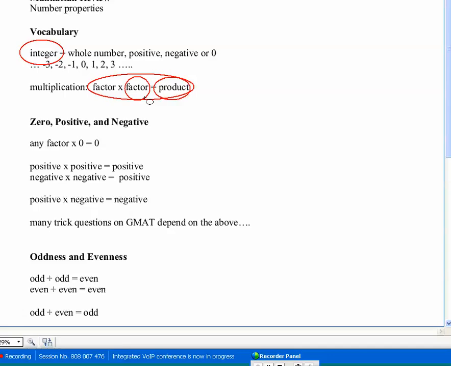and so we'll see that will be pretty important as we go through. We also need to be conscious even of the very straightforward principles of zero, positive, and negative numbers. Any factor times zero is going to become zero. We must remember that positive numbers times positive numbers are positive, negative times negative are also positive. If you multiply two negative numbers together, then they lose their sign and become positive. The only way you can get a negative number as the result of a multiplication is when you multiply a positive number times a negative number.